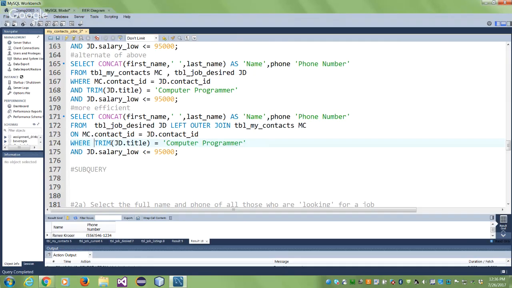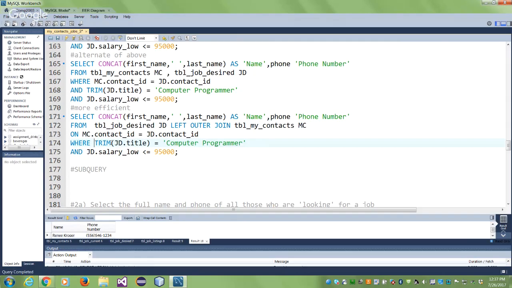Why? Because the first job you're doing is only picking up those records from the job desired table where this person wants to be a computer programmer and is ready to take 95,000 or less. So only those records have been picked up. And job desired is, logically speaking, a smaller table.